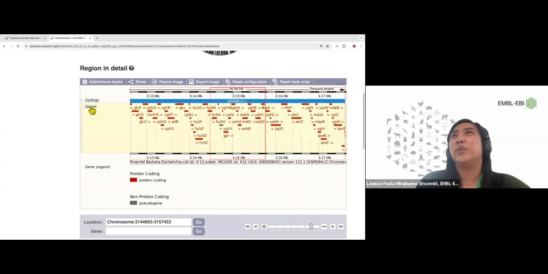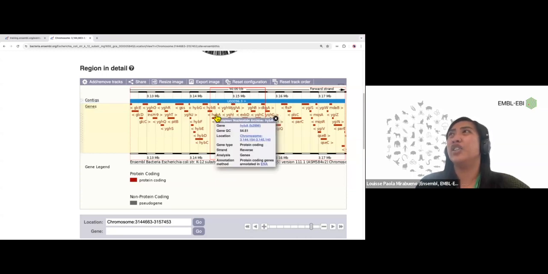So let's focus on the genes track. What you're seeing here is, as you can imagine, all the genes located in these coordinates. If you click on the individual genes, so this is one gene, this block here, you can find more information about that gene.